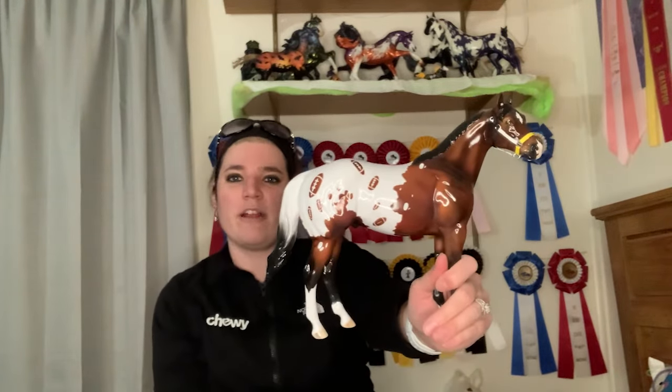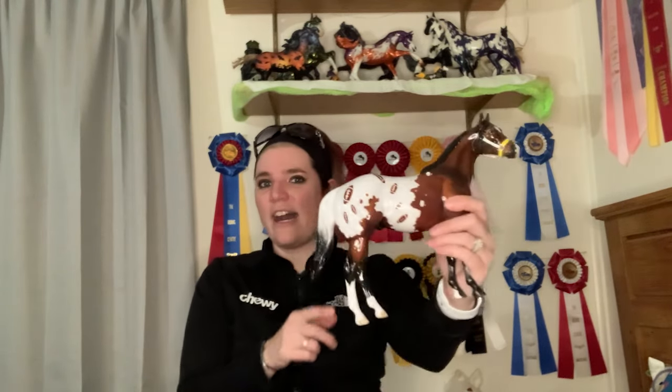Next is Heinz Rafflesberger — my football Steelers horse. I made a Steelers halter for him, and as you can tell he's got footballs all over his rump. If you're a football fan and got this guy, what did you name yours? Mine is named after two famous Steelers players because my husband and I are big Pittsburgh fans — hockey, football, whatever.